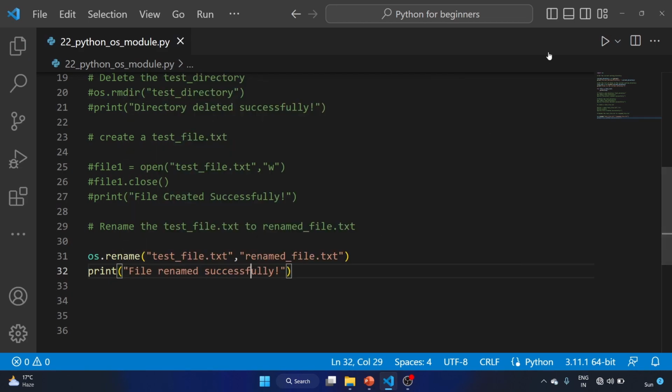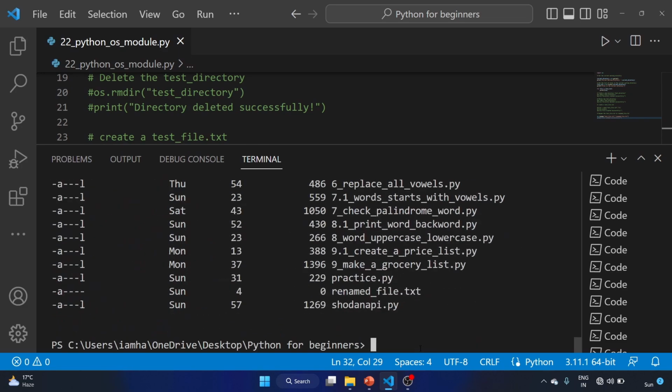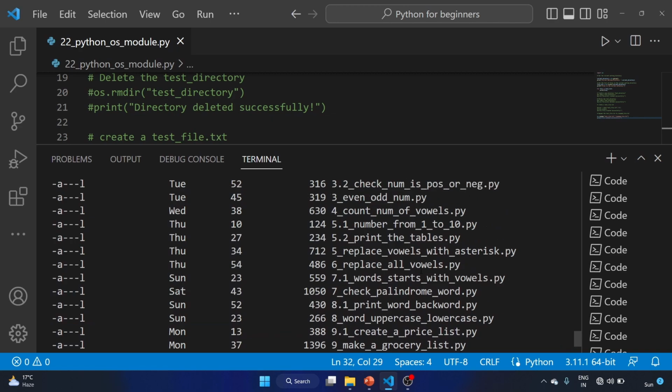So let's save the file and run the code. File renamed successfully. So let's hit the dir command, and as you guys can see, the renamed file is there. We don't have any test file here. Cool.